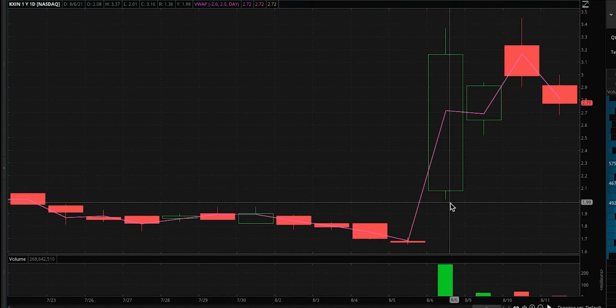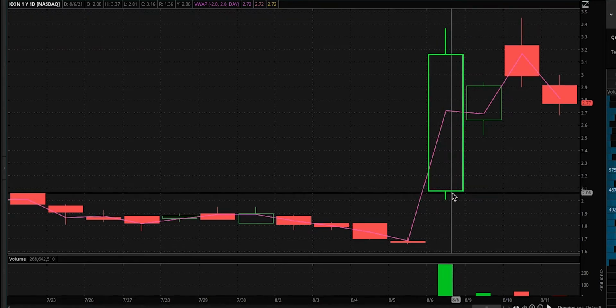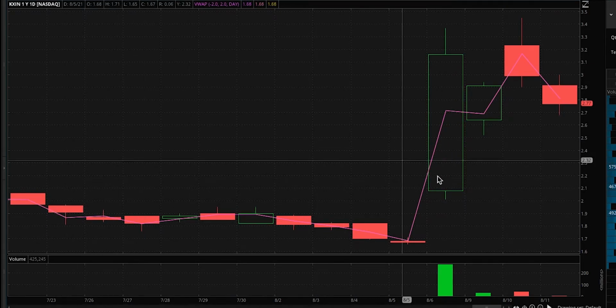When I was alerting this on Friday, this had a great first day. And what we call a mid-candle breakout setup essentially is, the first day we want to see a nice, good spike. There's no certain percentage. Usually, and I will say usually, over a 100% move is necessary, right? Sometimes when you don't get that 100% move, this is what happens, but you can still see it with less than a 100% move. Regardless, what you want, from what we've been doing at least recently, is a nice, good spike up.